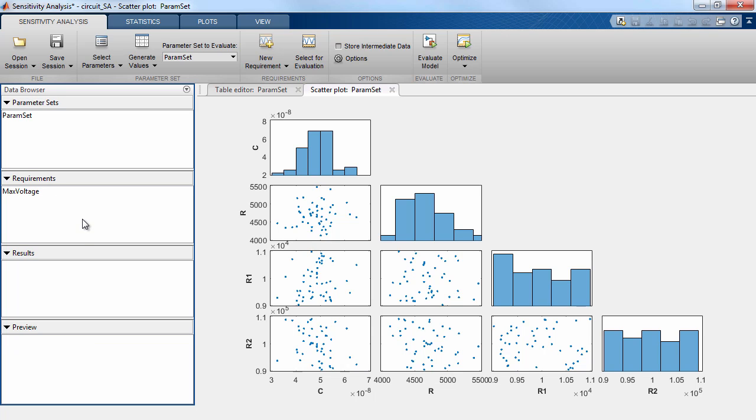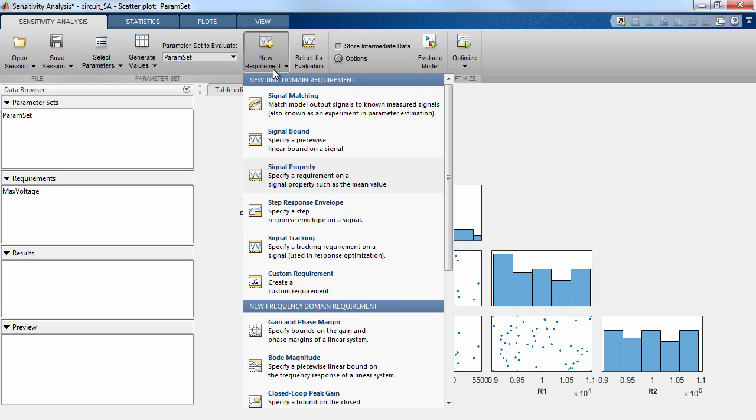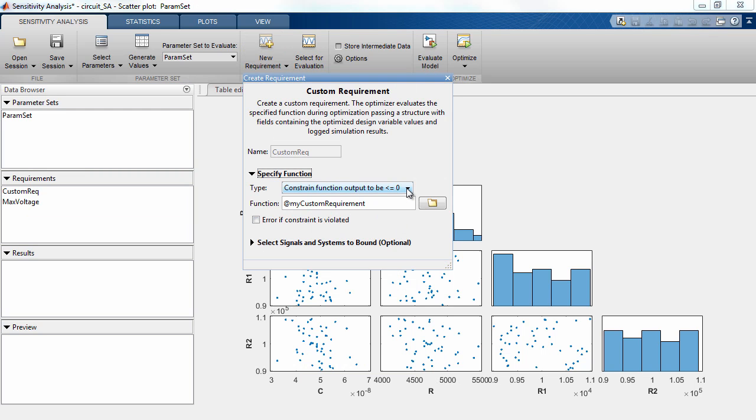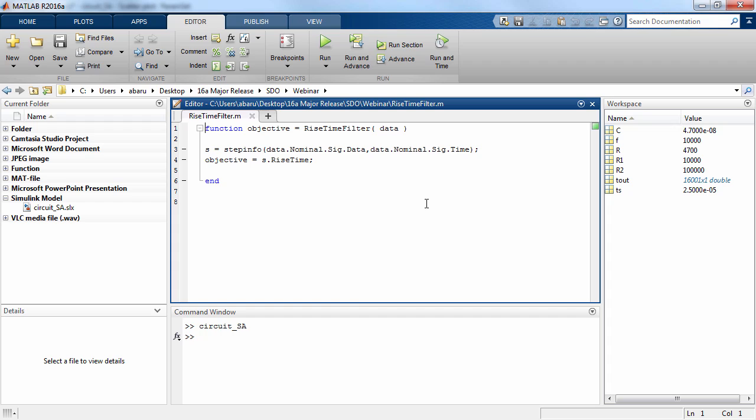Our next requirement looks at the rise time, or how quickly the output voltage approaches its final value. We define this requirement as a custom one. We want to minimize the rise time and have written a function in MATLAB that lets us calculate the rise time from the output voltage waveform. This function is named rise time filter. It accepts an input argument named data, which contains information about the signal the requirement applies to, which in this case is the output voltage.